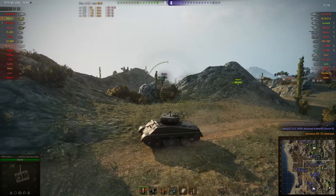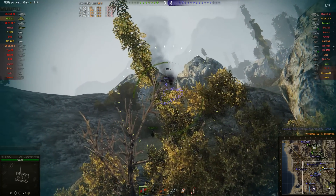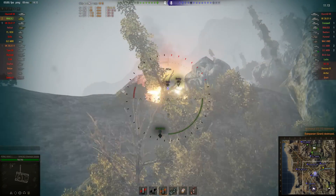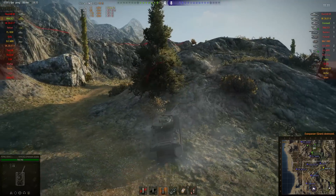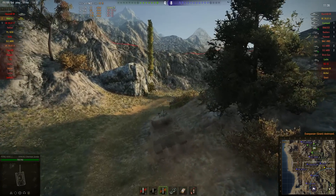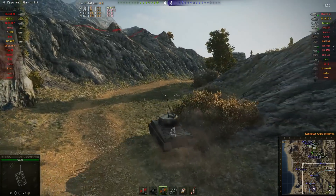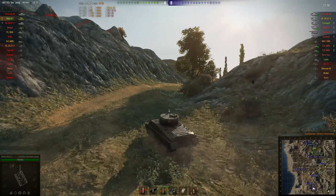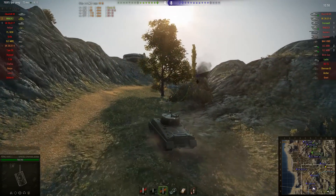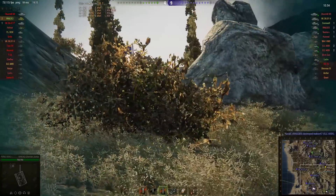It's a fairly safe bet that artillery knows he's coming now, although they're not necessarily paying attention. He puts the killing shot into this Grant and clocks up his second kill, then loads high explosive once again hoping to run into the artillery. Are they paying attention? Looking at the scores — yep, somebody probably is. There's a tree falling — somebody is definitely coming back to defend the flank.